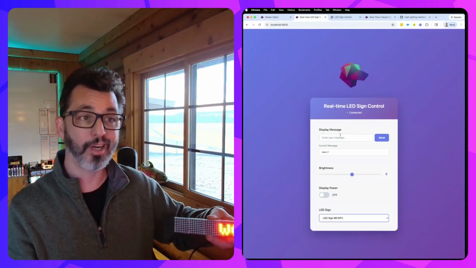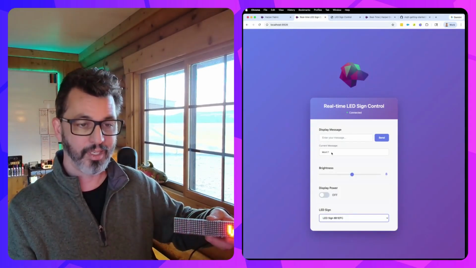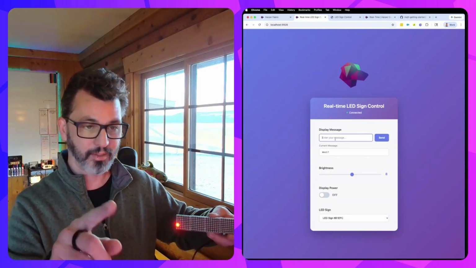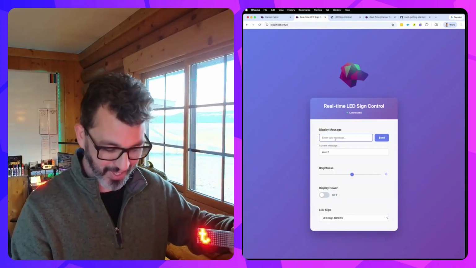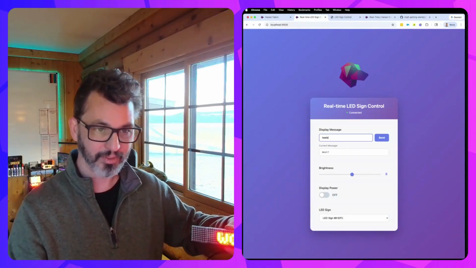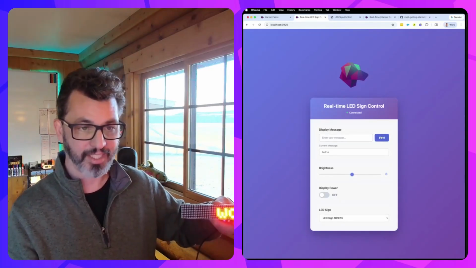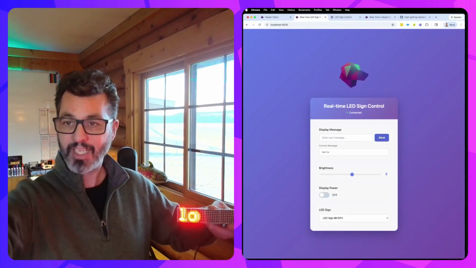Because if I come over here and look at Harper, it's showing current message is old because it's from the other device. But if I go in here and I say hello, and I spell it right, and I hit send, now this browser tab is connected through Harper.